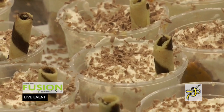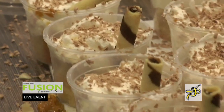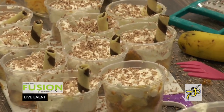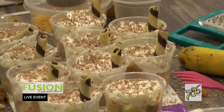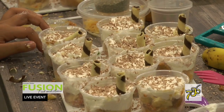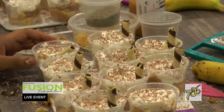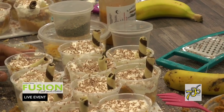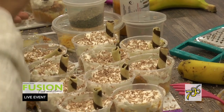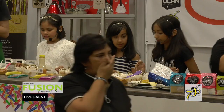How are we doing? Whoa! Look at that, look on the TV. Isn't that incredible? Doesn't that look like Spa's desserts? Did you see those desserts at Spa? That's your own creation. But doesn't it look like it comes from a boutique that sells beautiful cupcakes and desserts? Like they say, the proof is always in the pudding.